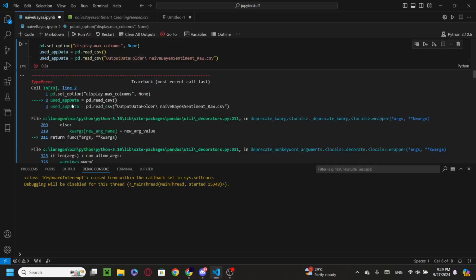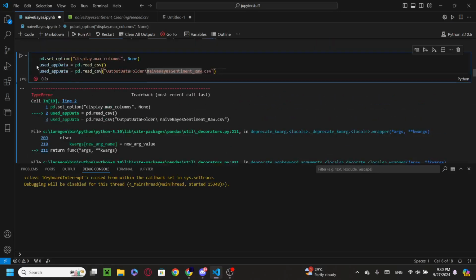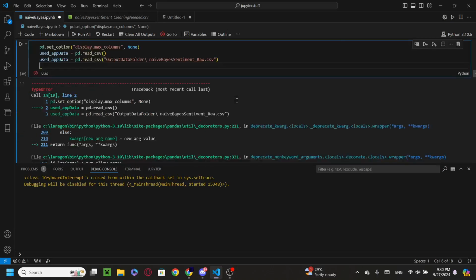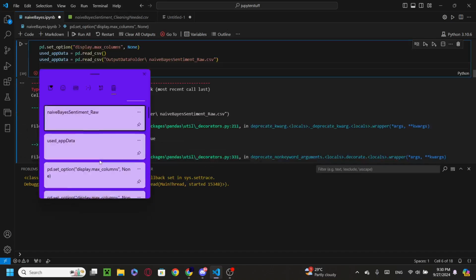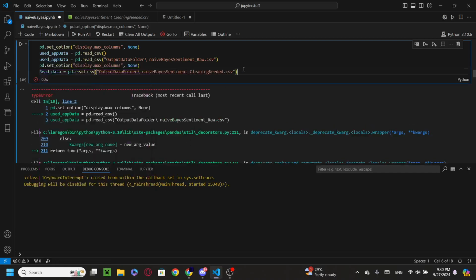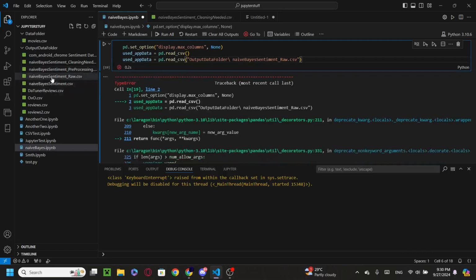What's missing here? Get the copy relative path.